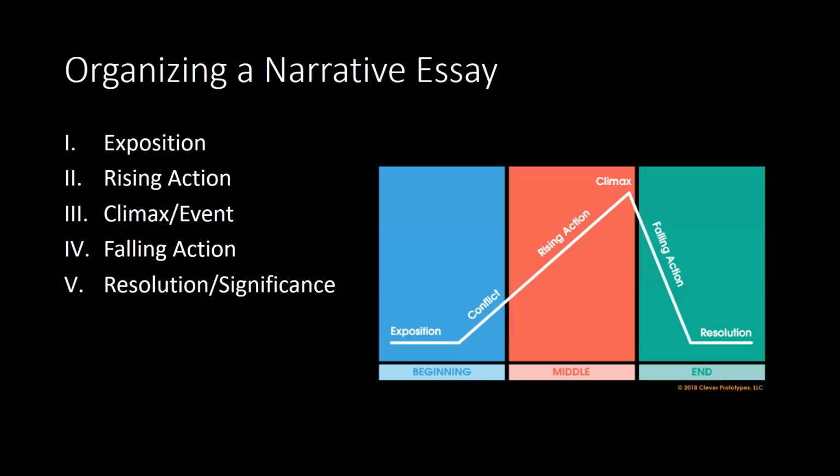So when your leg broke, or when you decided to get on that bus, or you talked to that person, whatever it is that is the event, you're leading up to that. And so that is the high point of tension in the story as well. That's what we're leading up to. And then the rest of the story is falling action. That would be on the other side of the triangle there. Falling action leads us downward.